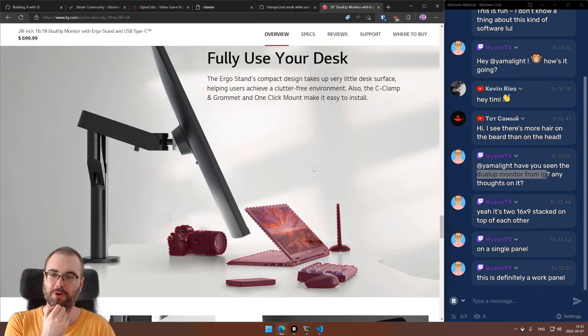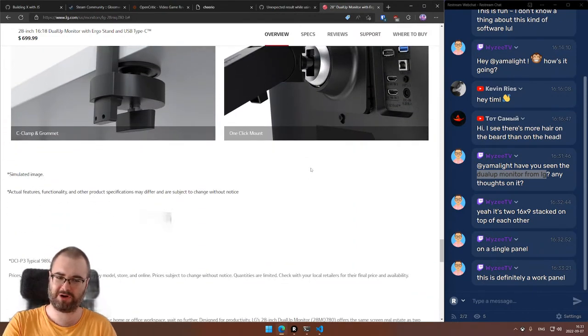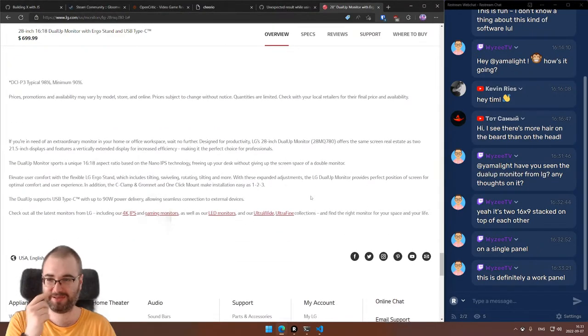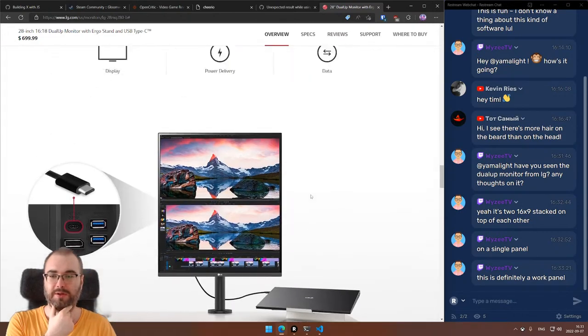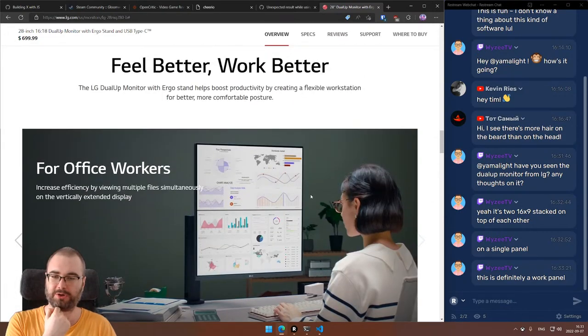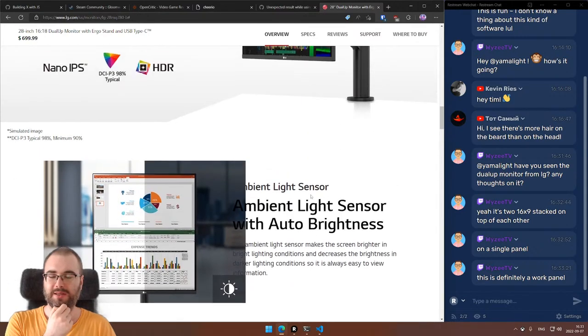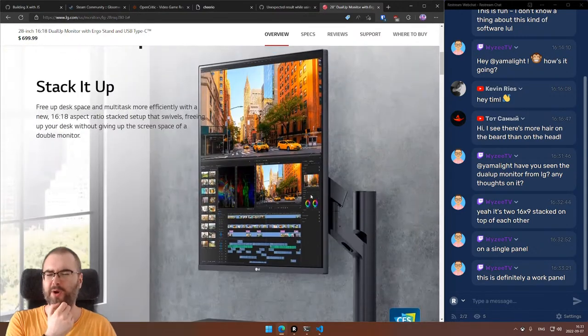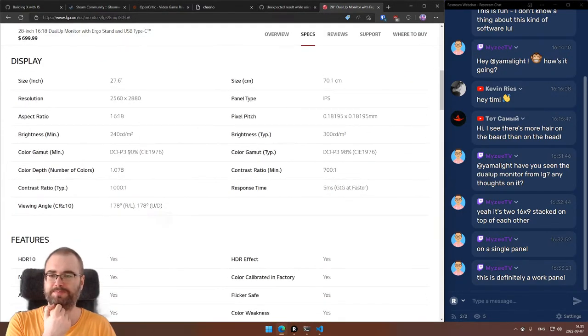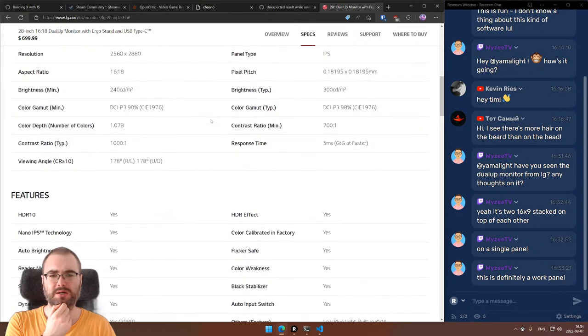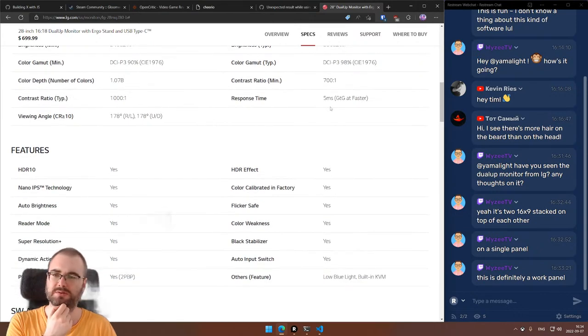For development, I mean, my flow is the majority of the time on one screen. I rarely use the off screen. It's literally for chats for me. But it looks neat. That's pretty cool. I do like the idea of plopping two monitors together into one panel. I wonder why nobody did that before. Okay, I was looking for specs. Where's the spec? Okay, there we go. So we got P3 90%, which is not terrible. We got an IPS panel, 5 milliseconds. That's also not terrible.